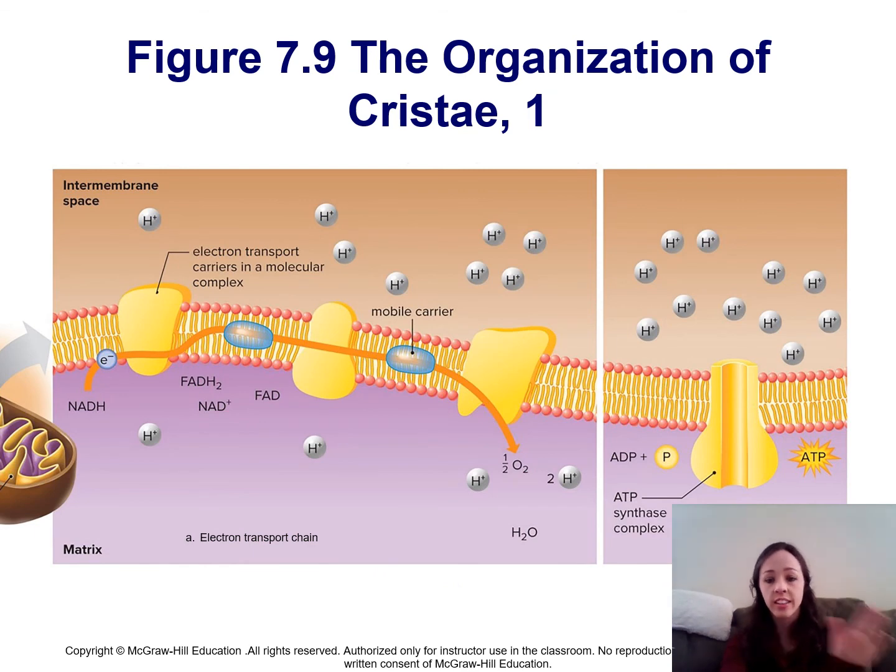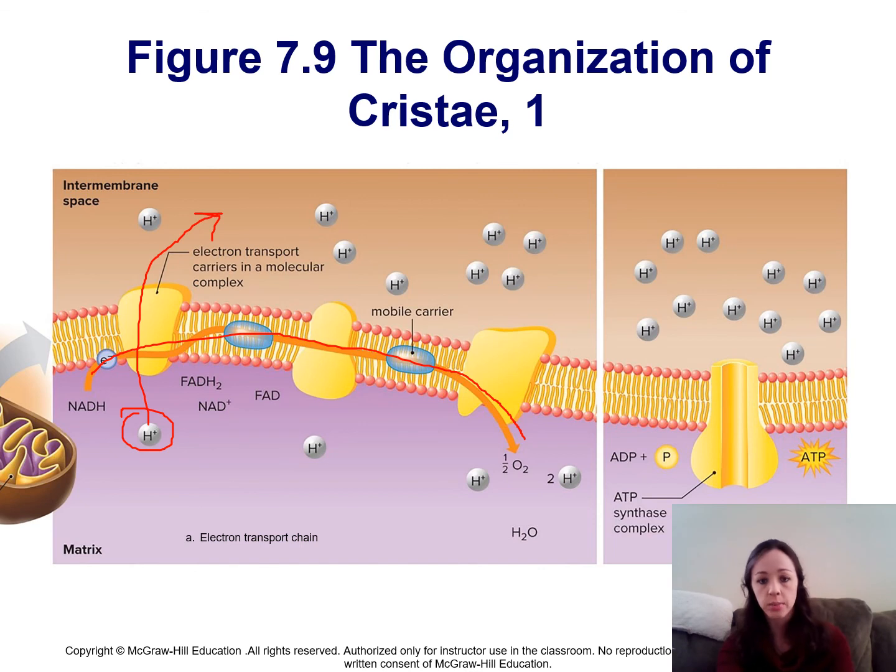So here you guys can see the entire process. We have our electrons flowing through our enzymes, which that energy is what allows the hydrogen ions to flow through that into the inner membrane space, creating our concentration gradient. Since there are more hydrogen ions located on the inner membrane space, its natural tendency is going to flow back into the matrix until there is an even amount of hydrogen ions on either side of the membrane. As the hydrogen ions flow through the ATP synthase, the ATP synthase will then generate a lot of ATP.